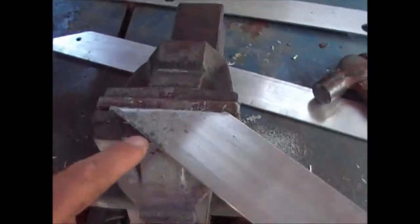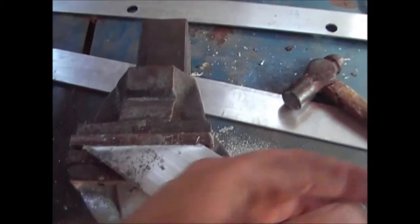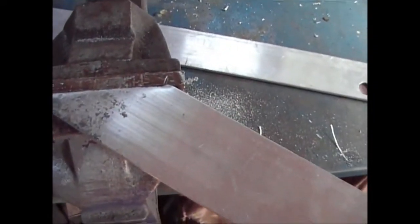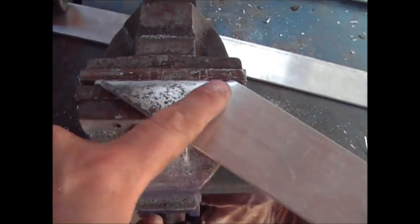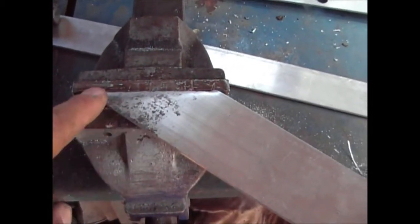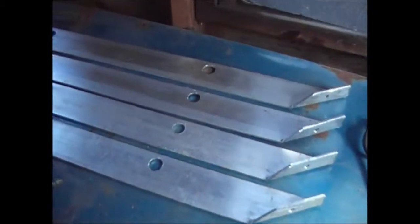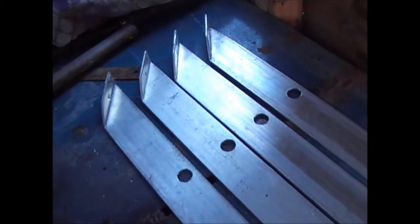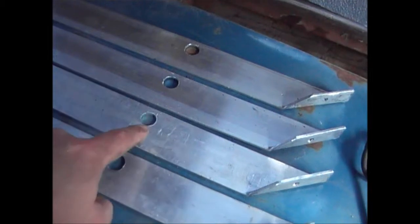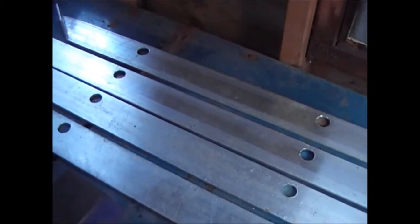So I've now bent it down. Predominantly I was tapping it in this area here to bend it over, and I'm only using a hammer that big. You don't need anything too big to bend. This is only aluminium. Now I just need to repeat that process on the other 5 bends on the remaining 3 brackets. And there are the 4 identical brackets. So all I need to do now is to put the pipe through, so thread these onto the 2 sets of pipe and bolt them up into the roof of the greenhouse.